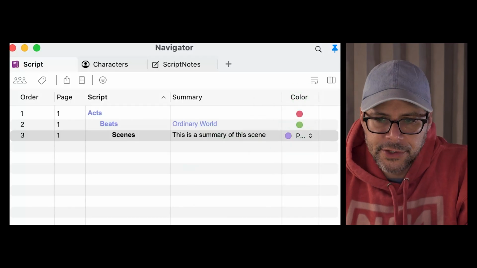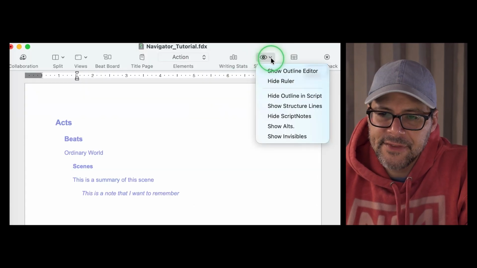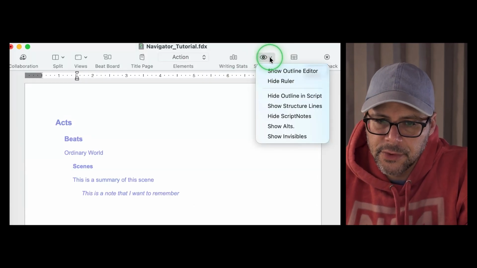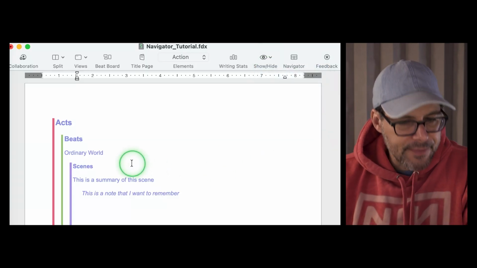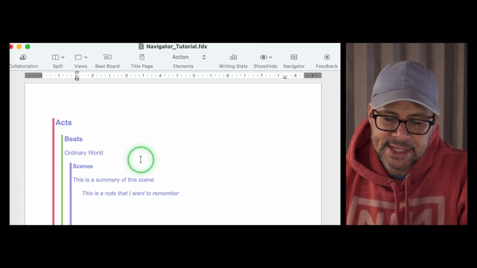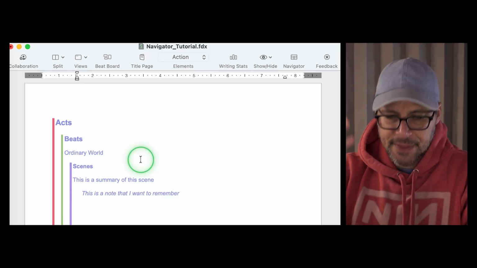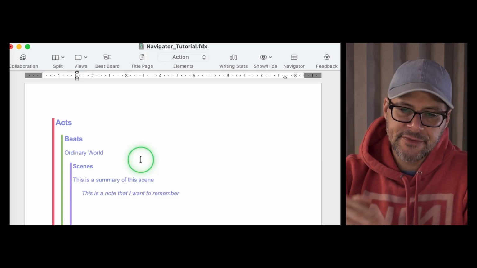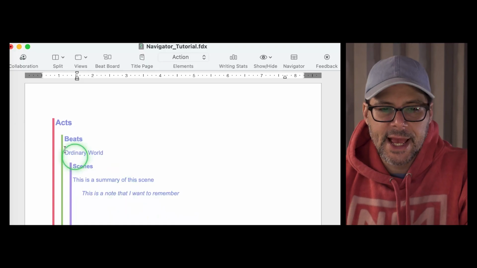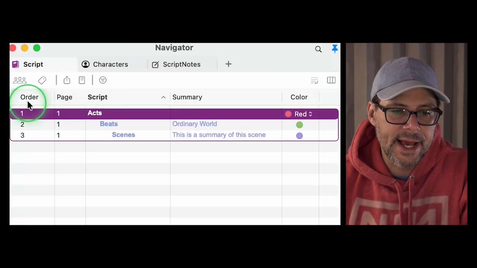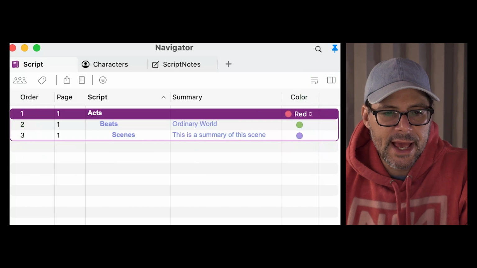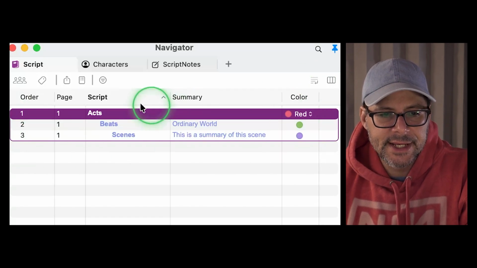What are these colors used for? Well, they have this function here. They have this tool in Final Draft 13 called structure lines. If you're a visual person and you like to see how everything is laid out, this is the way to do it. You assign different colors for different things. And each act, so if I were to click here on the acts, you see this box around it? Everything within the act is in there.